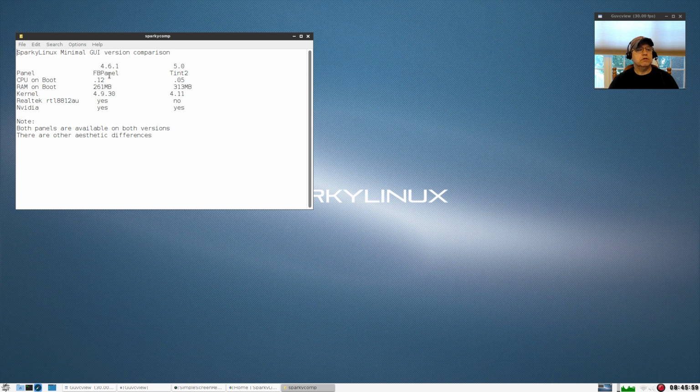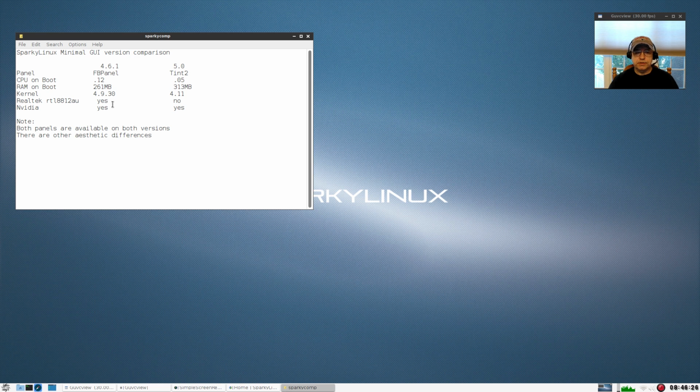The kernel on the stable version is 4.9, and the kernel on the testing version is 4.11. Now, the downside of having a later kernel is that Realtek Wi-Fi drivers for the RTL8812 cannot be compiled properly in 4.11.